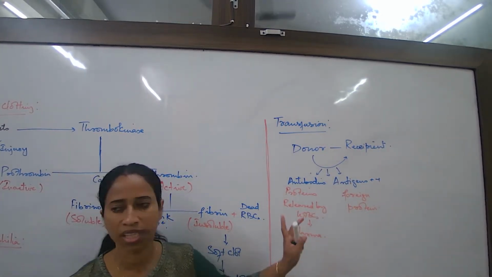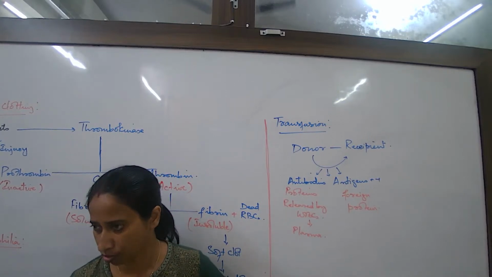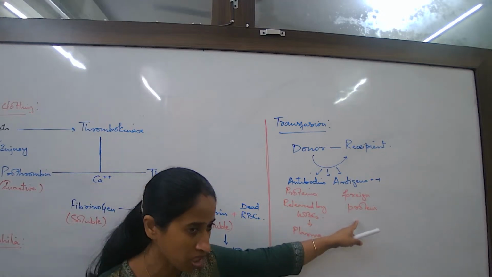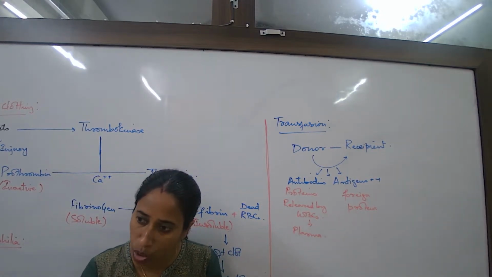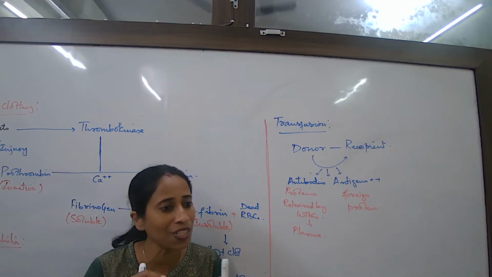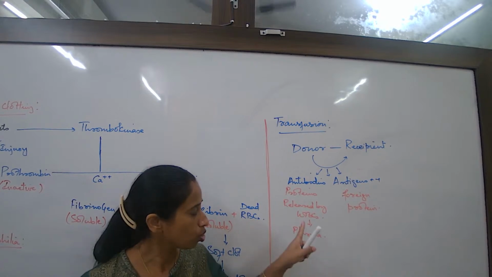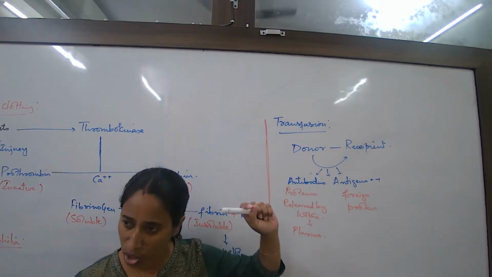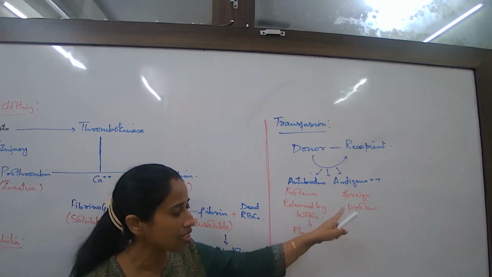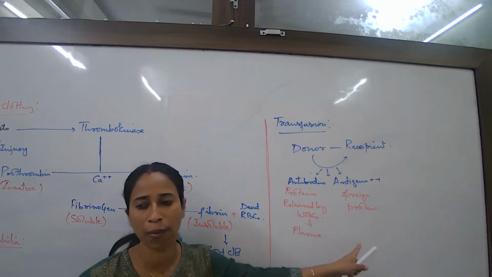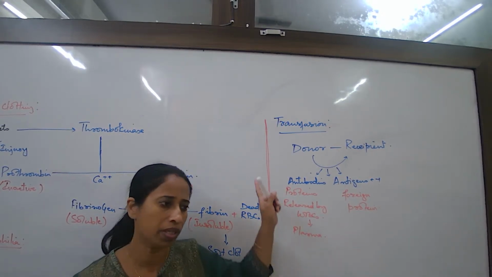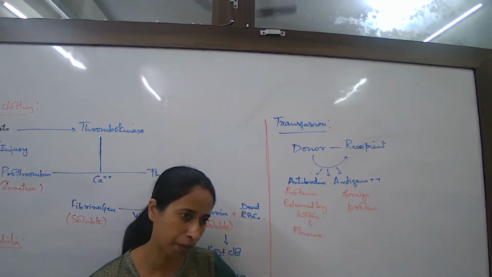So here, these two things are to be taken care of. This protein inside our body and this protein, are they directly entering into a massive reaction and resulting in clotting inside the body? If that is happening, then that's dangerous. So during this process of transfusion, where the donor is giving blood to the recipient, this reaction between these two types of proteins should not happen. If that is okay, then no problem. The donor can give blood to the recipient.